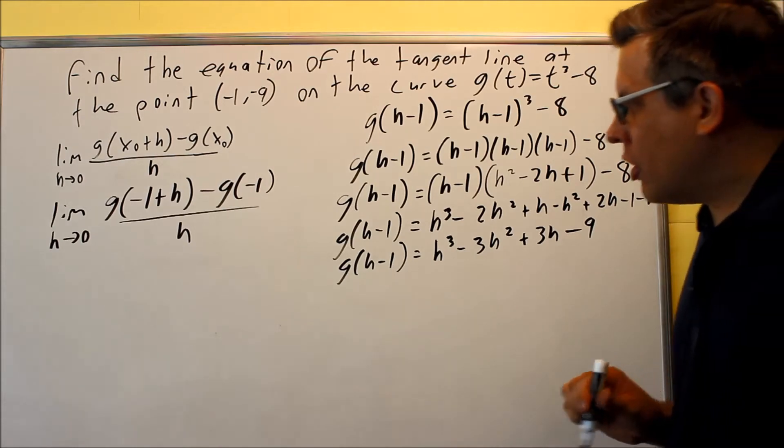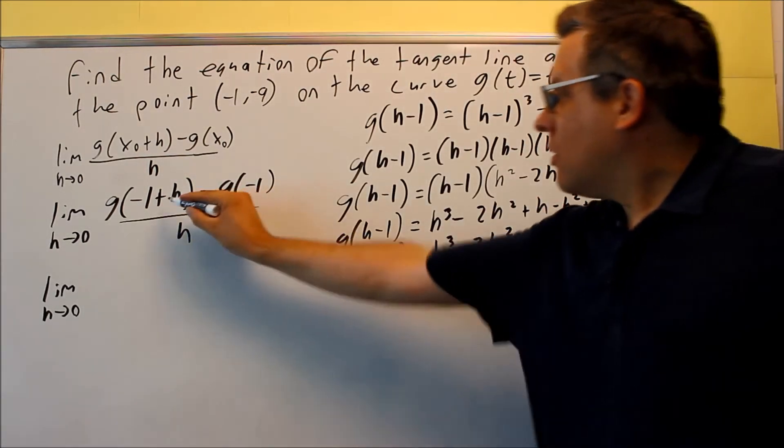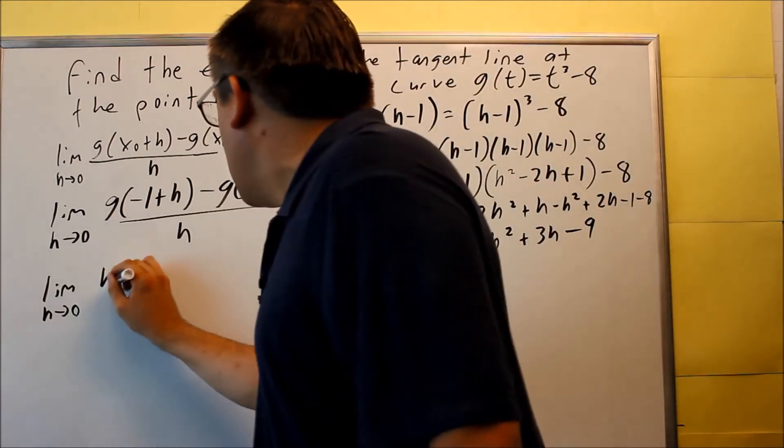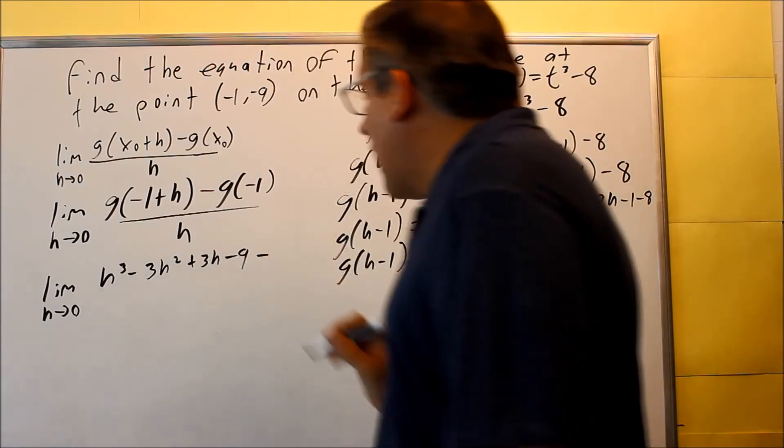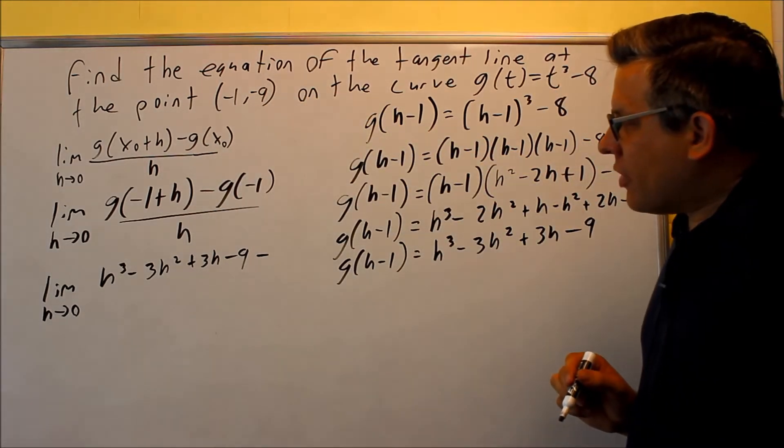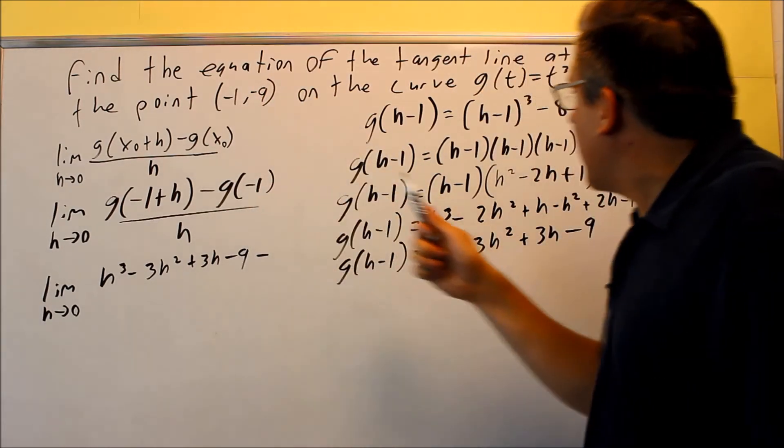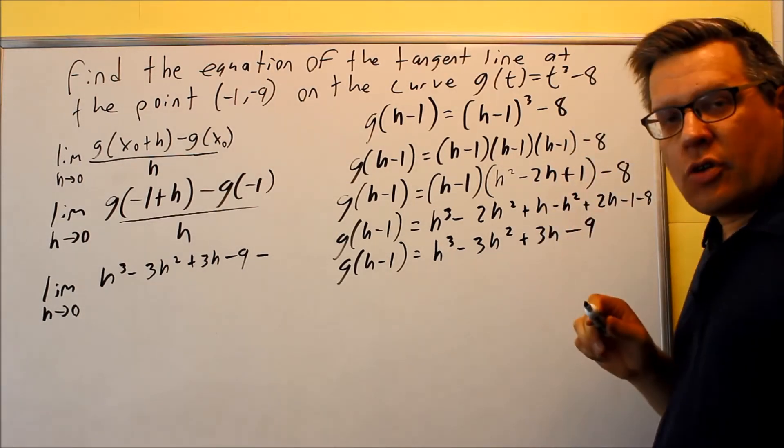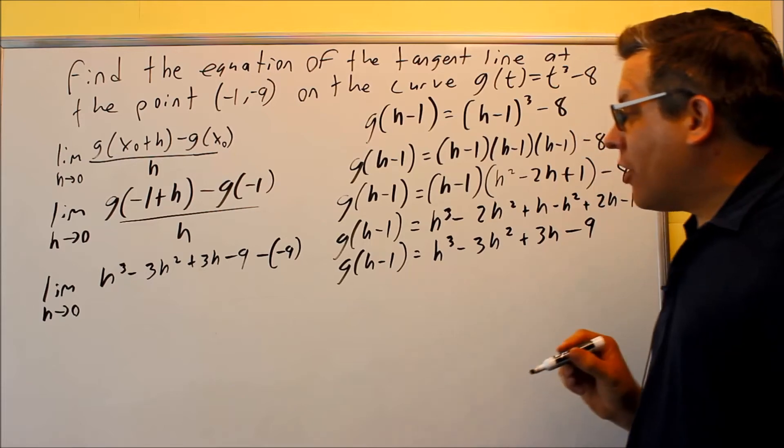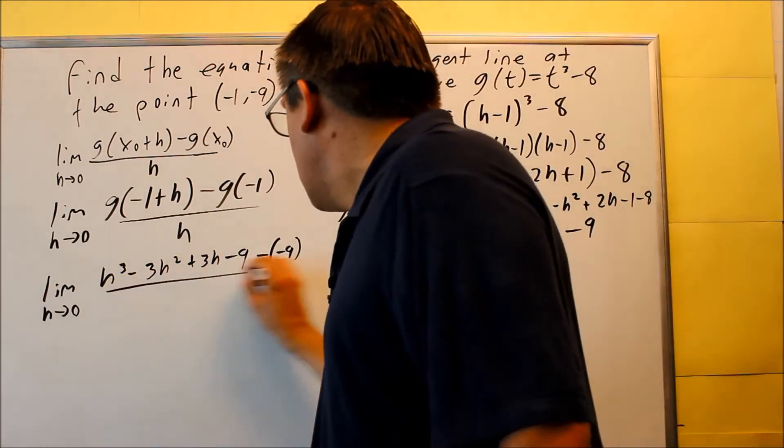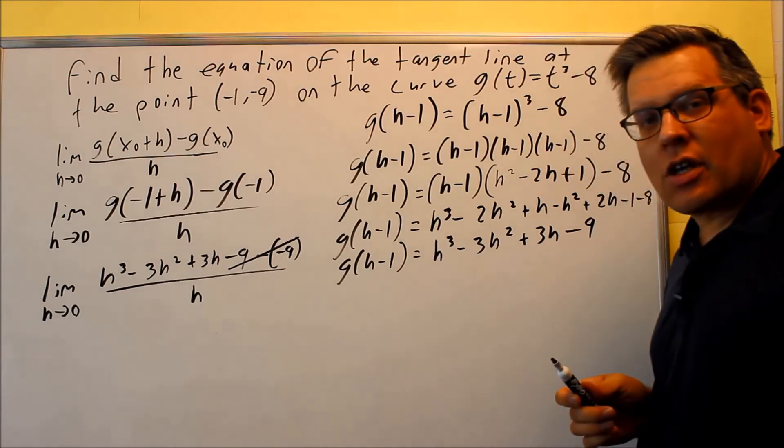I'm going to put all that into our formula, and then we can do some more simplifying. So we're going to come back to this one right here, and we're going to put all that in. So here is that part of the formula, put that in, h cubed minus 3h squared plus 3h minus 9. I'm subtracting g of negative 1. Now, in this case, whatever you have here is always going to be the y value of the point that they give you. Of course, we could also put negative 1 into our original expression. Negative 1 cubed is still negative 1 minus 8. It's still going to give you negative 9. But remember that we have to have a double negative here. You're subtracting that value, so negative negative will give you a positive. So what actually happens is these two are going to cancel out. The reason why, you have negative 9 plus 9. That's going to cancel out, give you a 0.